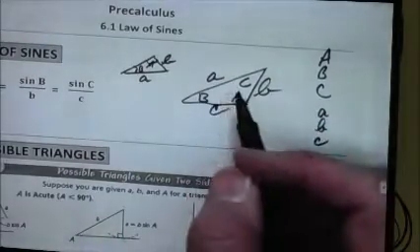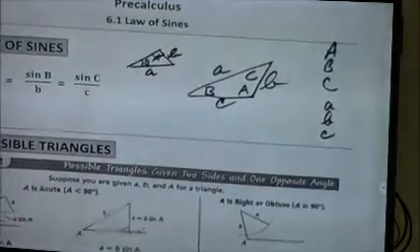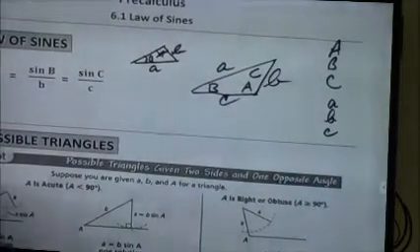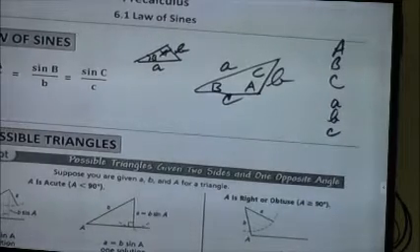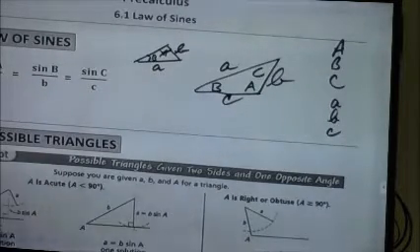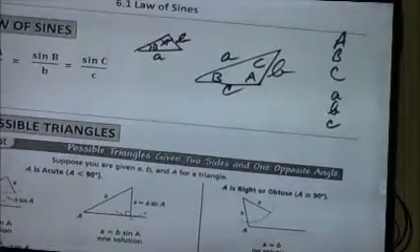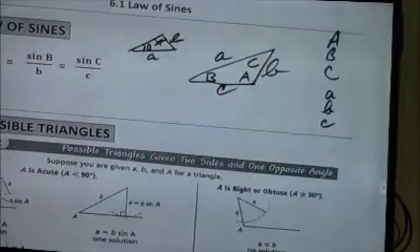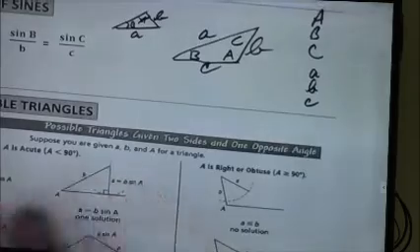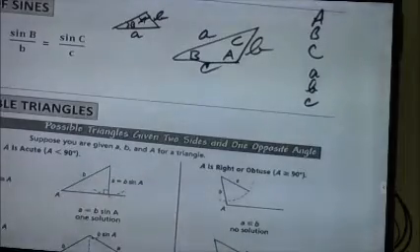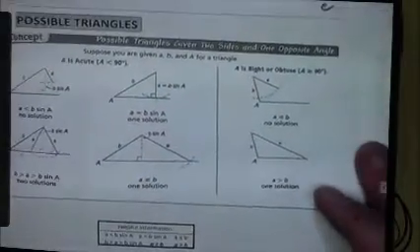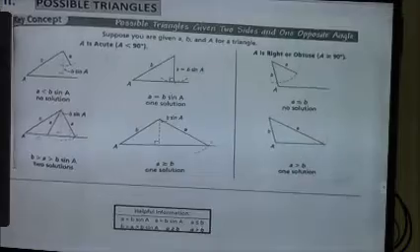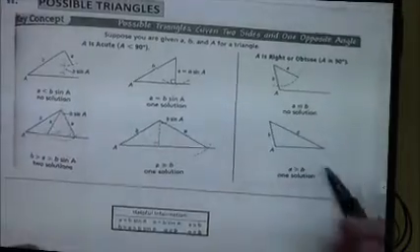If you aren't given that, that's what section 6.2 is for. That's what we use the law of cosines. When you don't have a matching pair, the law of cosines gives you what you need. So between the 2 of them, as long as you get 3 things, you can solve any triangle that's not 90 degrees. Earlier in chapter 5, everything we did were all right triangles. Well, when you don't have a right triangle, you can work with this. The bottom of this first page comes from a prior textbook. The one you have has some similar stuff like this too, but I always like this one.